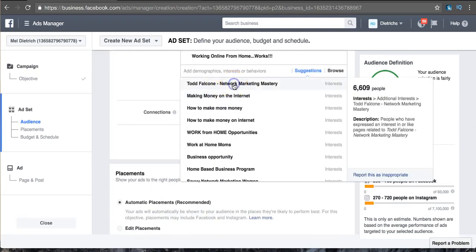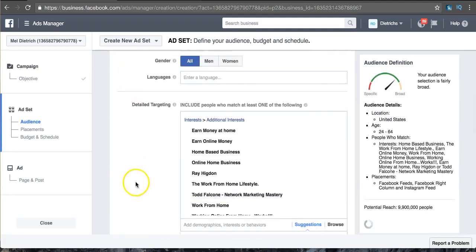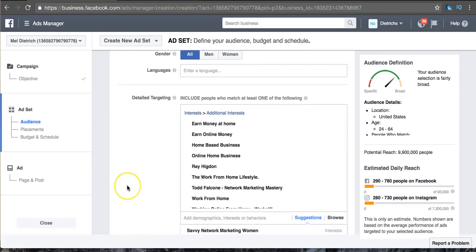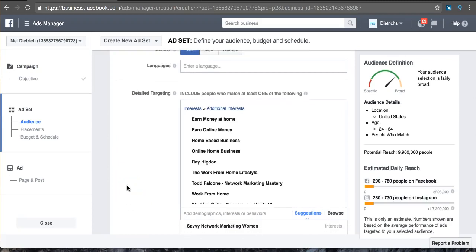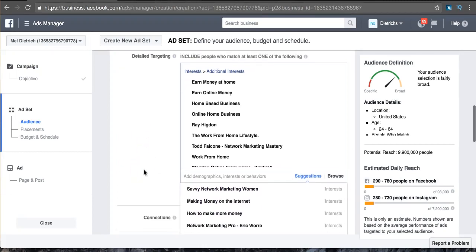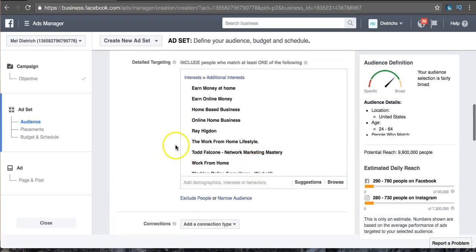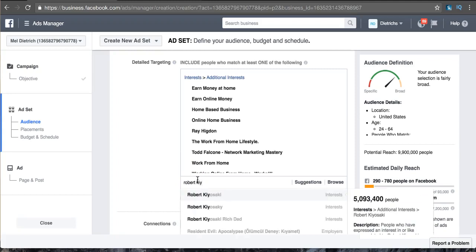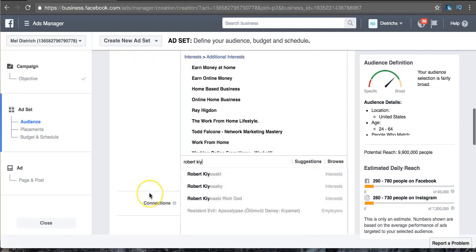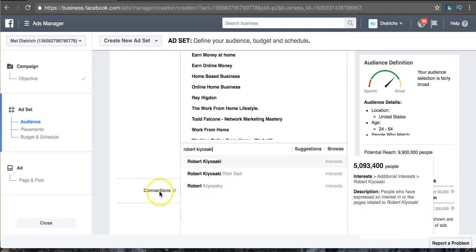So whatever niche, whatever leader is in that niche, whether it's a business leader or a sports leader or whoever the influencers are in that niche, make sure you're following them. Figure out what these people are reading. Like home-based business, like Robert Kiyosaki, right? There's a lot of people who follow his work in this industry. So why not pull his stuff in?